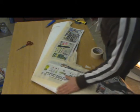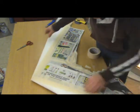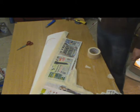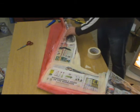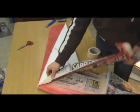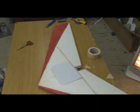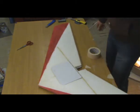So we've just masked up the upper section now. What I've done is I've taken a bit of masking tape from the very nose to the corner tip, rear tip part, and that's going to get a colour, and then we'll take that off. Alright, so there's the red painted on, and hopefully if we just pull this off, you can see there's the effect. Not too bad. A bit of paint over there as well actually, but what can you do?